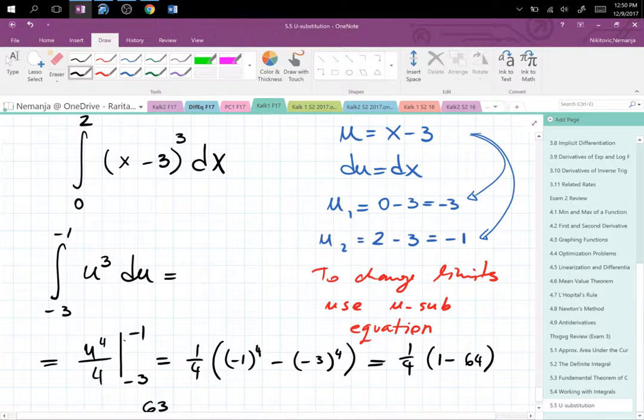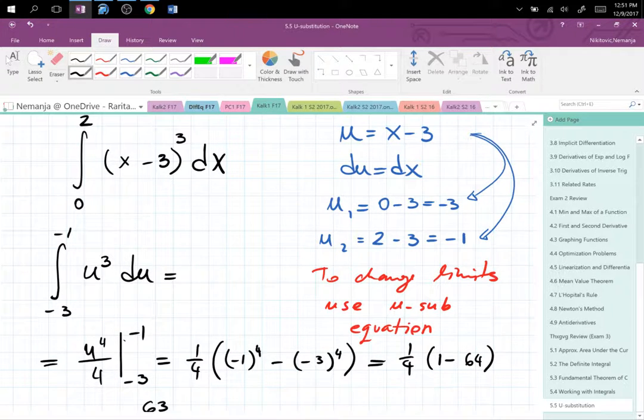You have to use u substitution to deal with this. What are you going to do if this is to the 37th power? You can't FOIL it. I mean, you can, but... It's (x minus 3) to the 38th over 38. Yes, that's the antiderivative. Oh, you're talking about this particular problem. Yeah, you can do whatever. You can do the antiderivative and then go back to the x variable and use the x limits. But I find it easier to change the limits, and then you don't have to.